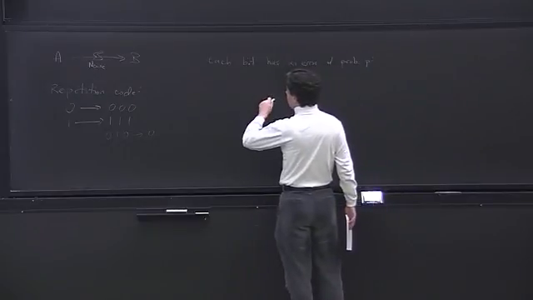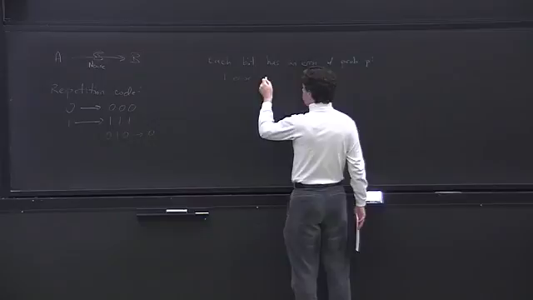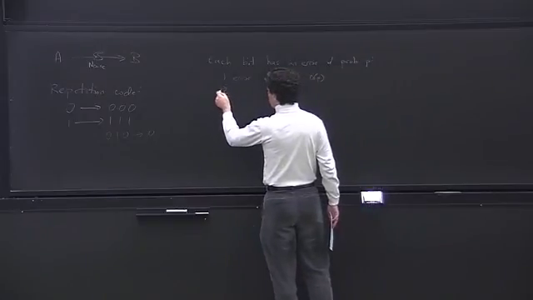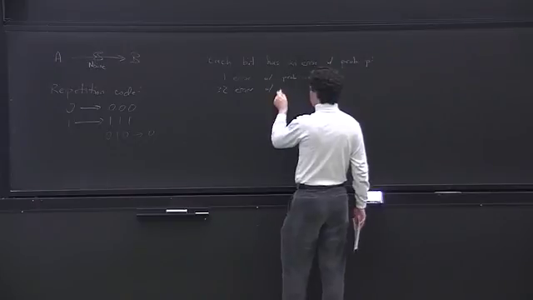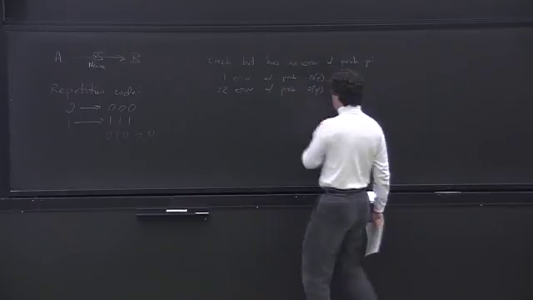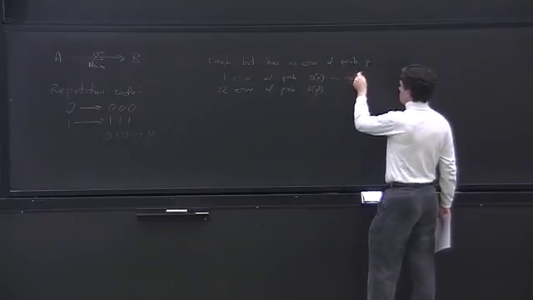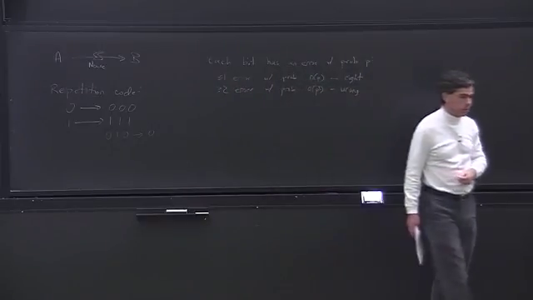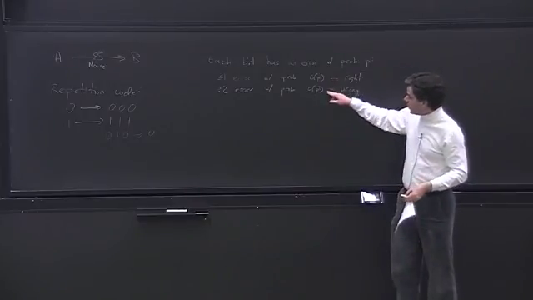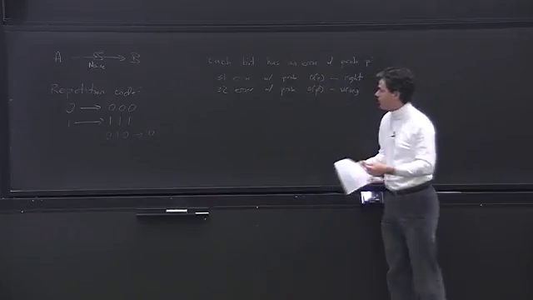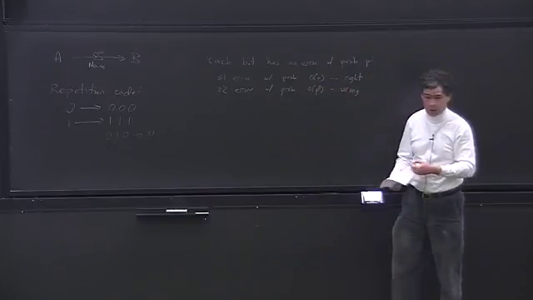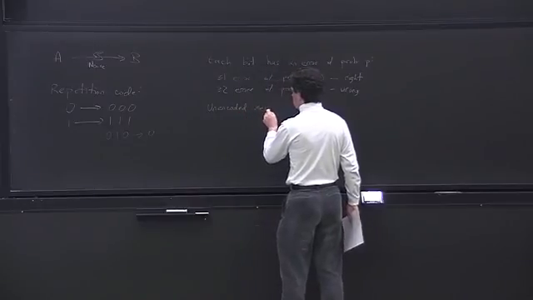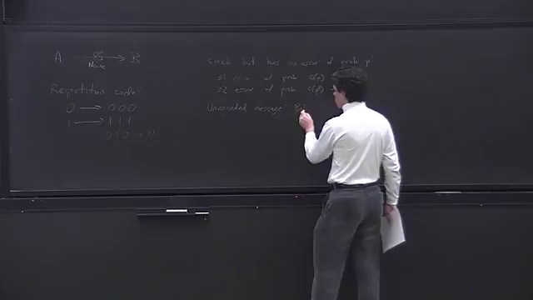And so we have one error that occurs with probability O of p, and two or more errors, could be three errors, of course, with probability O of p squared. Okay? So in this case, he's right, and in this case, he's wrong. And of course, if there's no errors, he's also right. Okay, so the point is that with the error-correcting code, Bob's probability that his decoded bit is wrong is order p squared. Whereas for an unencoded message, then there's probability p of being wrong.